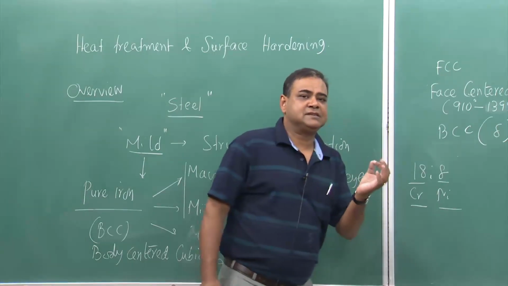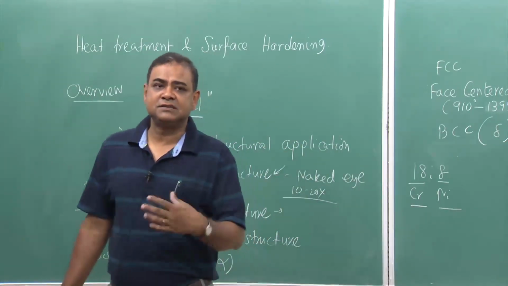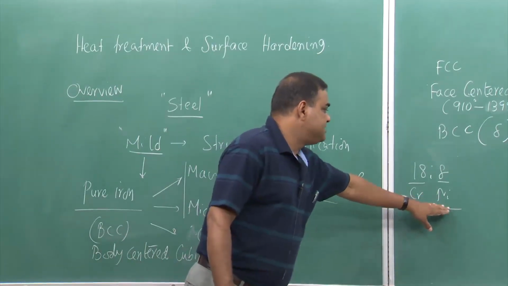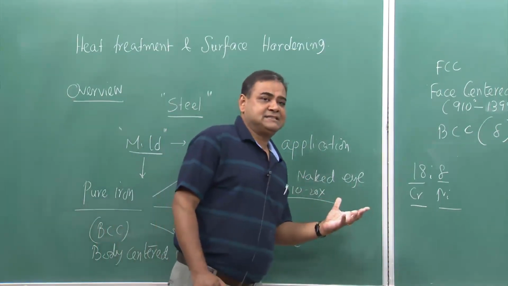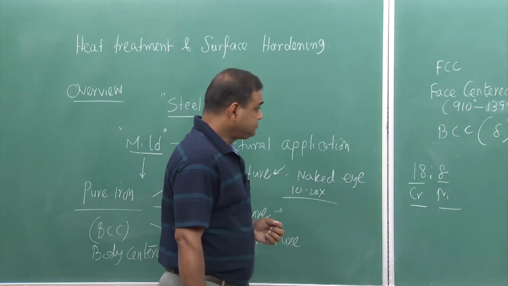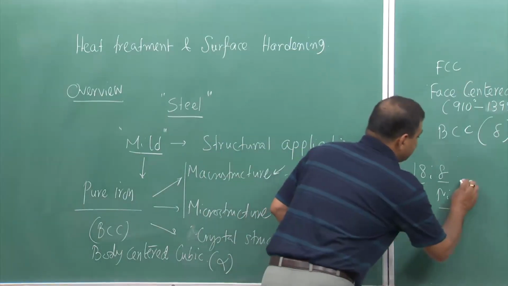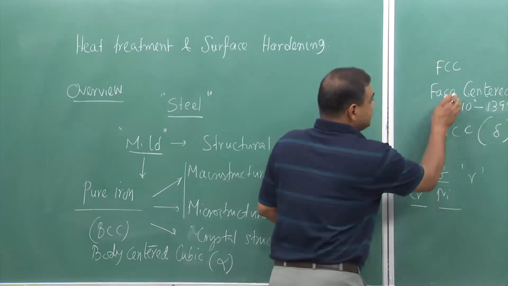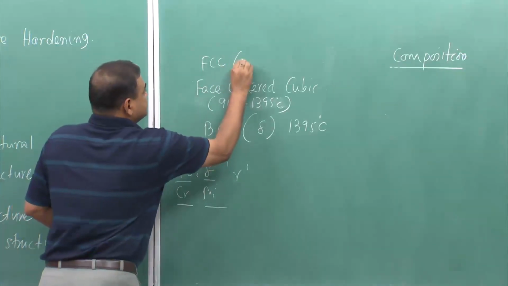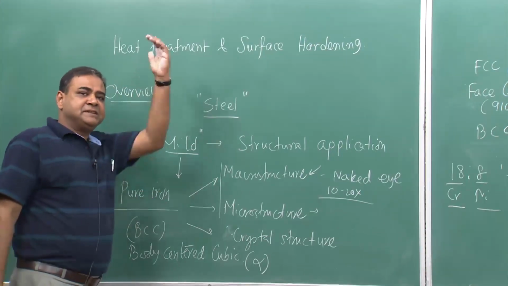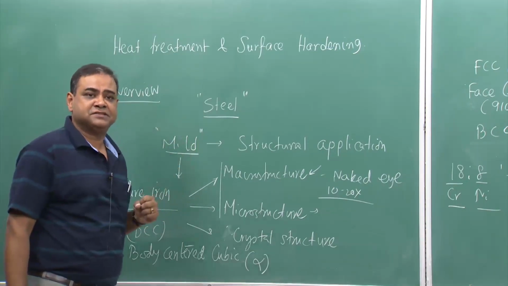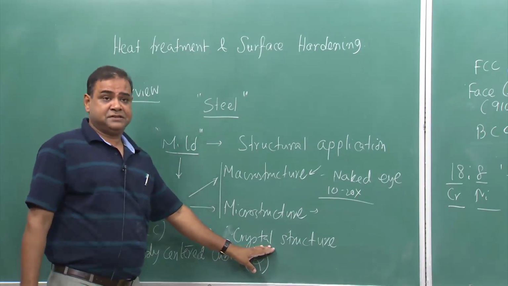Okay? So, there is a term called corrosion. The corrosion does not happen in case of 18-8 stainless steel. So, that is what it is called stainless, there is no stain. Now, in this case, the structure is nothing but gamma, which is nothing but FCC, which is also called gamma phase. So, that means we see in case of pure iron, if we change the temperature, we are coming across different structures, which is nothing but the crystal structures.